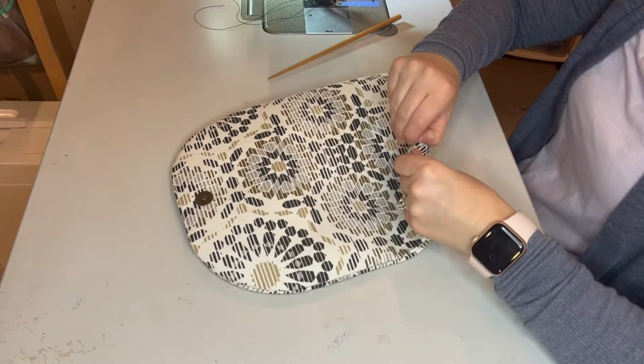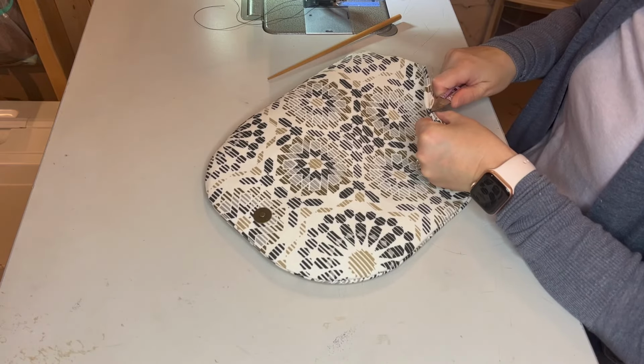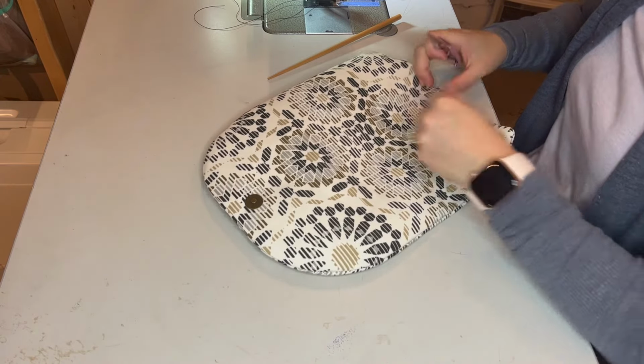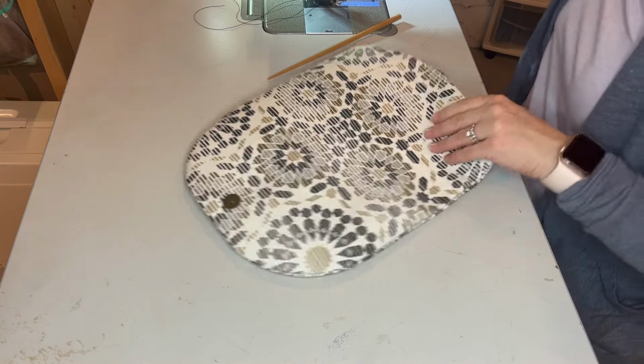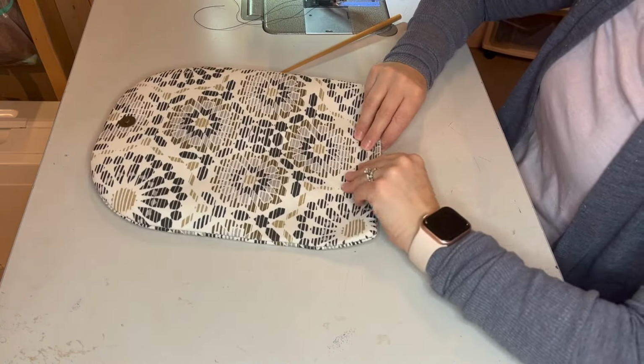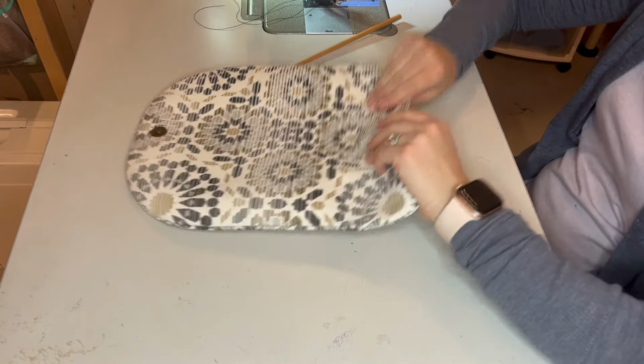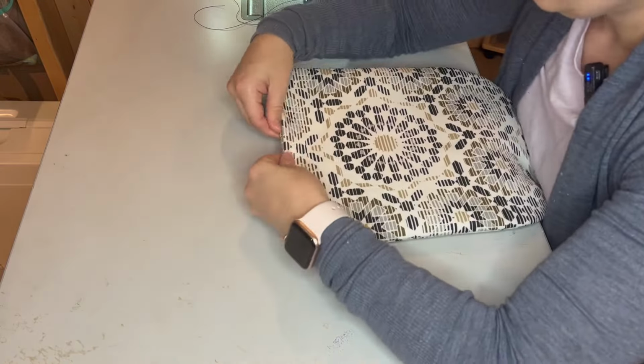Okay. I have a stray thread right here. Okay. Now you can take this to your iron and press it to get all the wrinkles out. I think I'm going to.